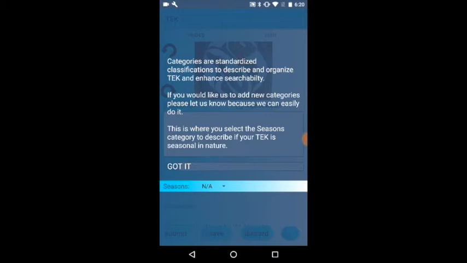So we invite any suggestions or comments that would allow us to improve the categories that we are making available, as these are standardized within the system.